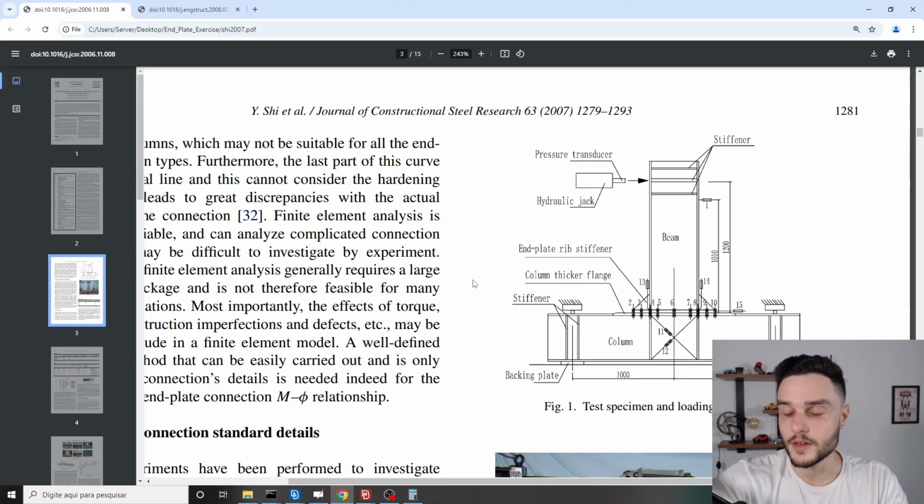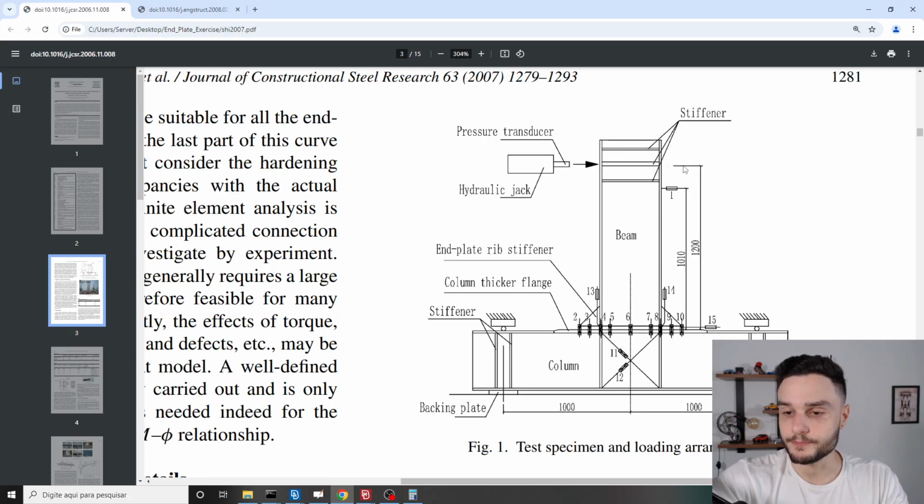Yeah, in this drawing, we also have this information. So it looks like this 1200 is from this plate until this face right here. So this is not really so well defined. What I'm going to do now is to simply define the length of this beam as 1200, and later we're going to adjust it. Okay.